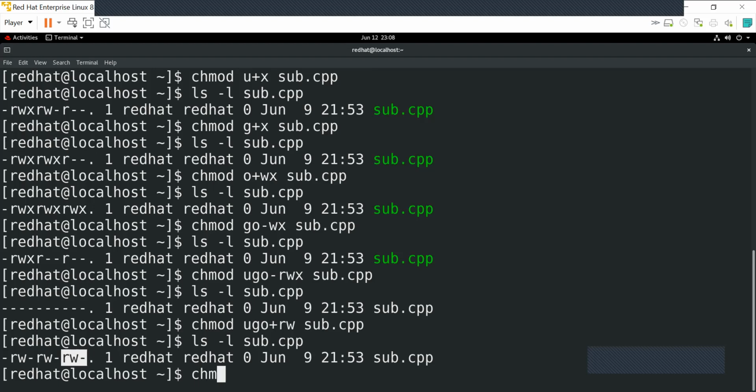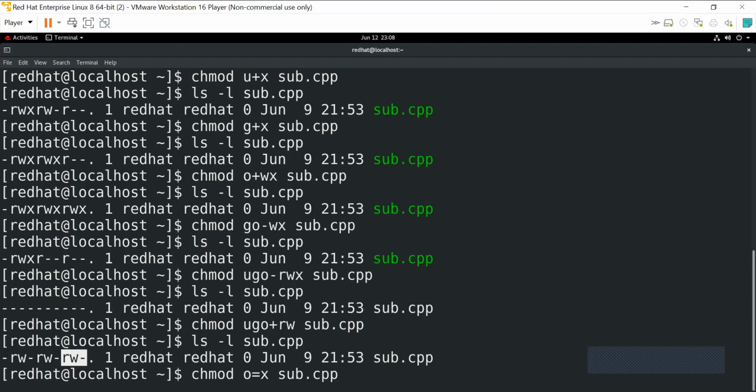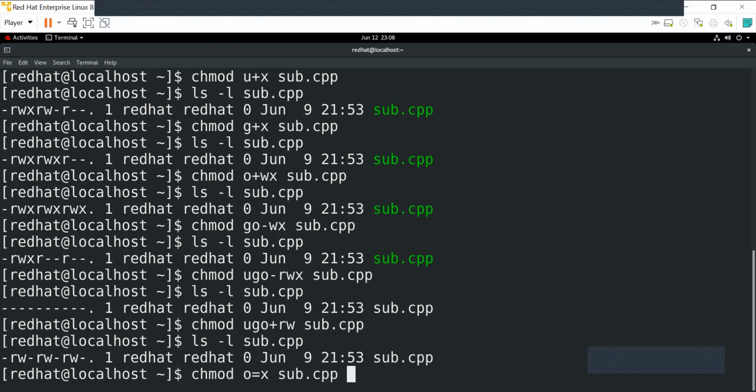So you can see chmod o equal x, I am taking, on which file? sub.c. Now what will happen? This permission will replace the previously existing permissions. Means all will be replaced, only x remains. This is the way of assigning.